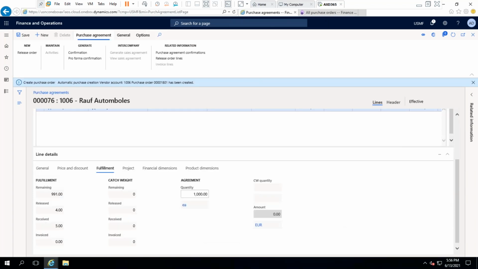constraints in this release order, because there are scenarios like I've released the order for 1,000 quantities, asking to deliver by the end of this month. And for operational reasons, if he says that no, I can't deliver it in full, maybe I will deliver it a week after, 10 days, maybe mid of next month, I need to update this on my purchase order.